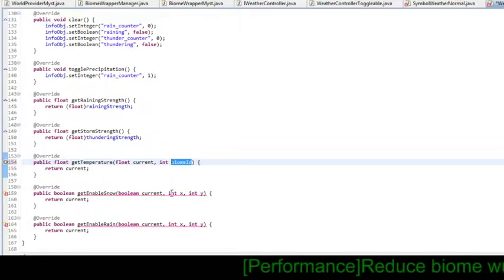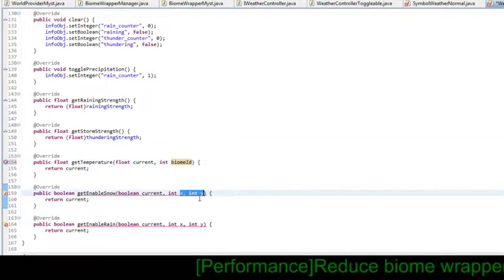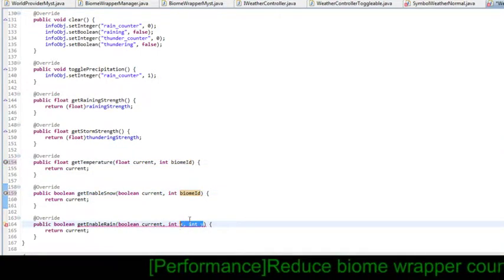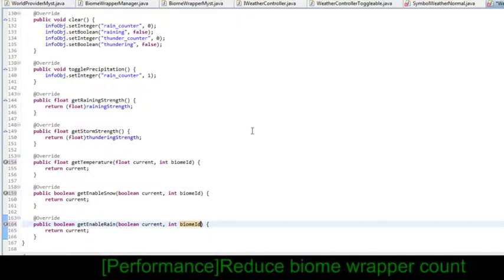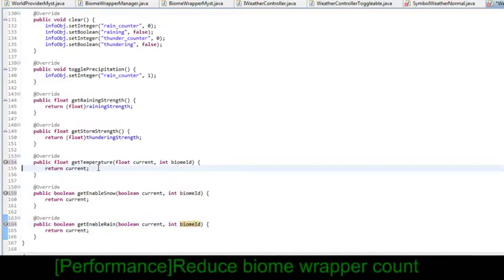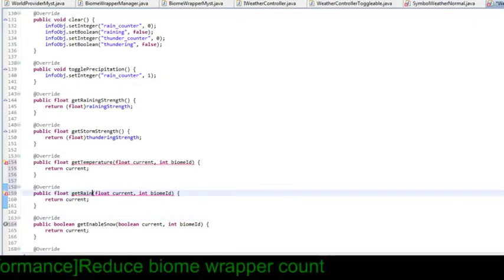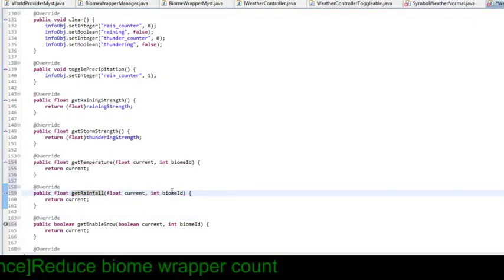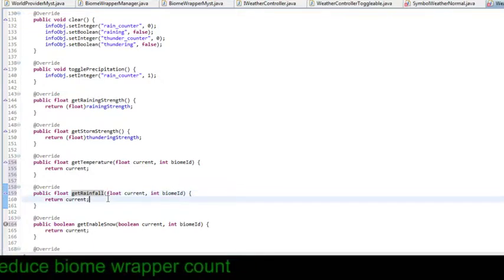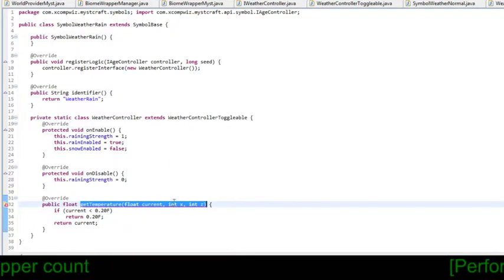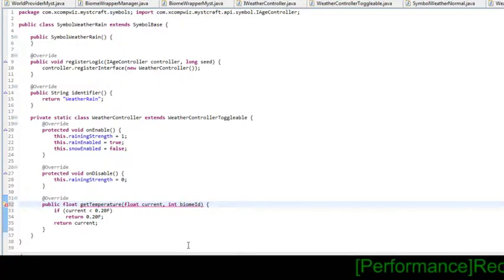And as you can see, I've actually based most of my weather code off of basically two basic kinds of weather controller. This is actually an override for it.